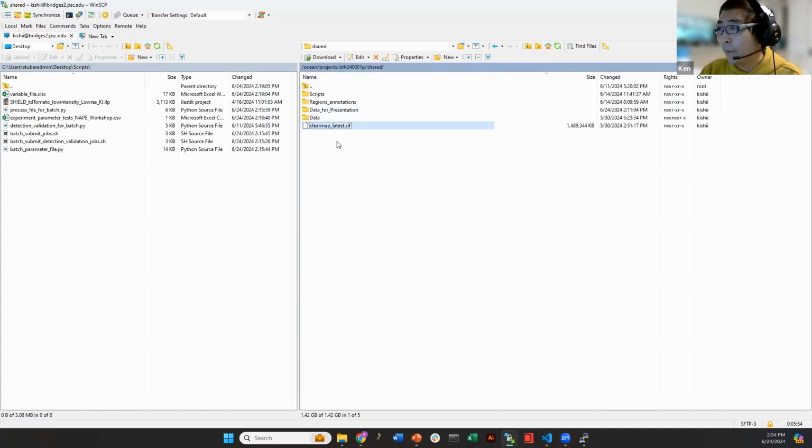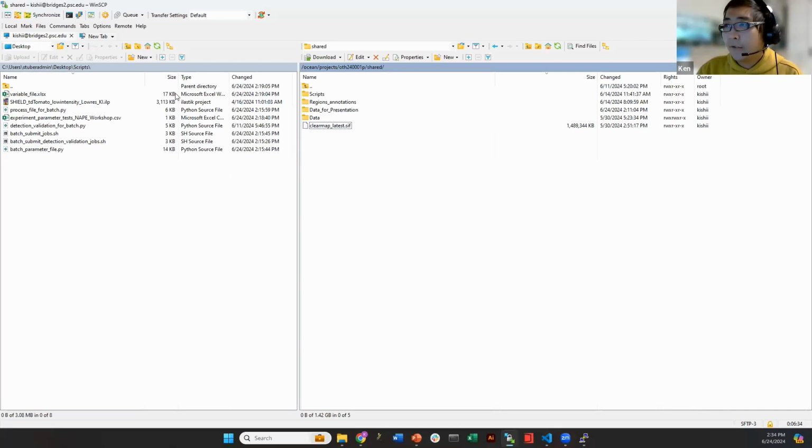Another file that is very important will be this SIF file. You can see this .sif file extension at the very back. This is called the Singularity container file, which we'll be using to run our analysis scripts inside. Again, the name can be anything. It could be anywhere as long as you can access it, but you will be needing it on the cluster. I have also some documentation on how to download this from our shared directory, so you can use that to download this onto your cluster directly. Okay.